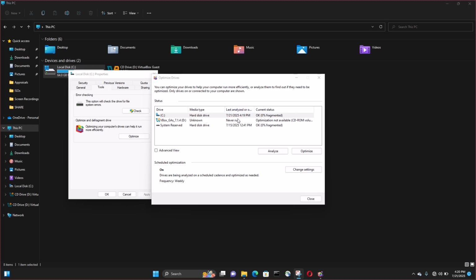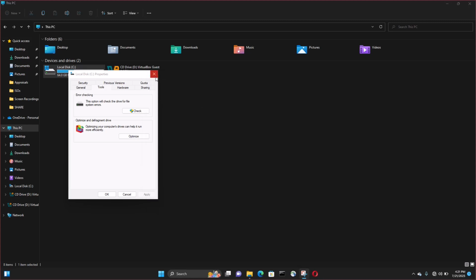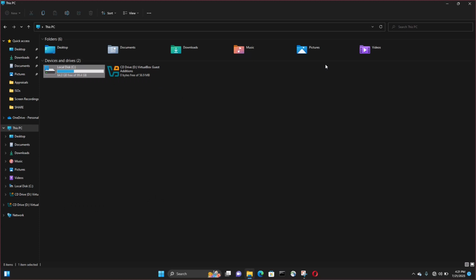The last analyze is today's date, and the current status is okay, 0% fragmented. It's done analyzing my PC, and it will fix all file errors on my PC. So close it, and then move to the last way to increase the speed of our computer.